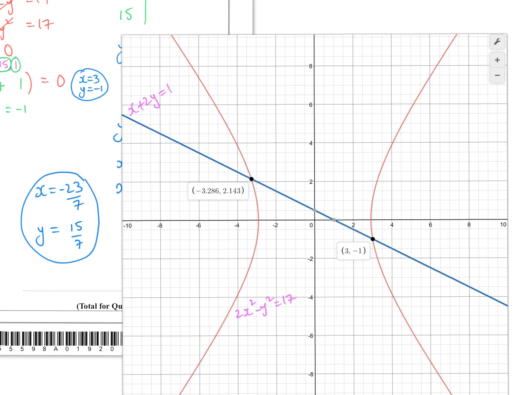So when you get these type of questions, they always can relate to a graph. Sometimes where a circle and a straight line cross, or we can have, in this case, where a straight line crosses a rectangular hyperbola. But don't worry too much about what a rectangular hyperbola is. It's just showing you the graphs behind the question.